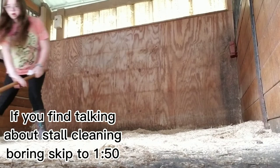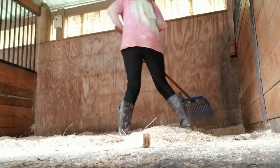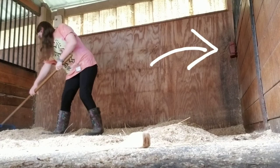Okay, so in this video clip, you can see me looking around in the shavings, and it's really important. I'm glad I did this stall and videoed it because I actually found a salt block, even though this horse already has one hanging up, so it was really good. I found that because they could have injured themselves on it.